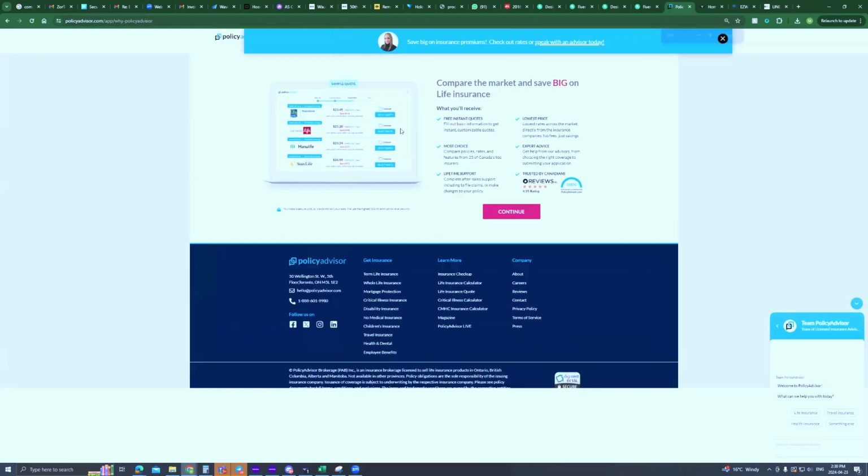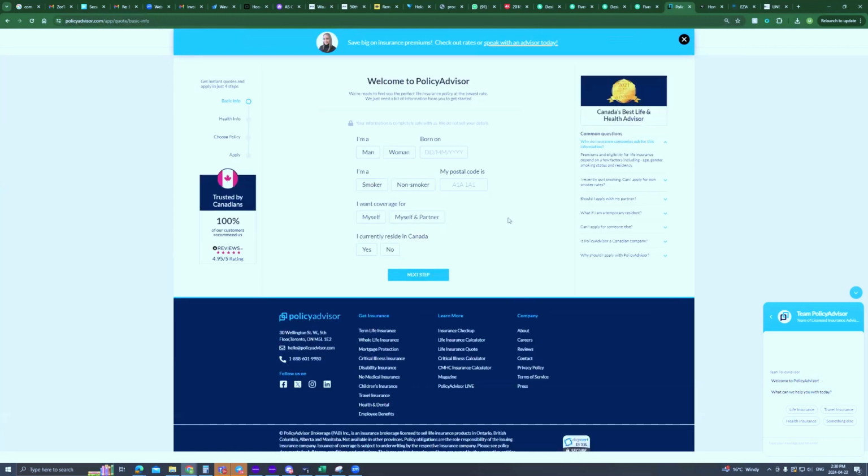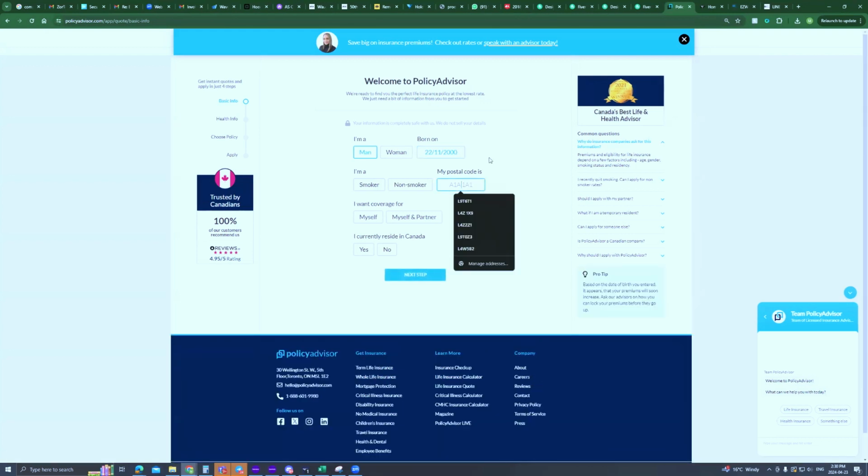So here it will say, okay, this page is not necessary. It will just come to something like this, where it asks the gender, the birthday, the smoker, and the postal code. So here you put name, you put birth date, for example, and then postal code.